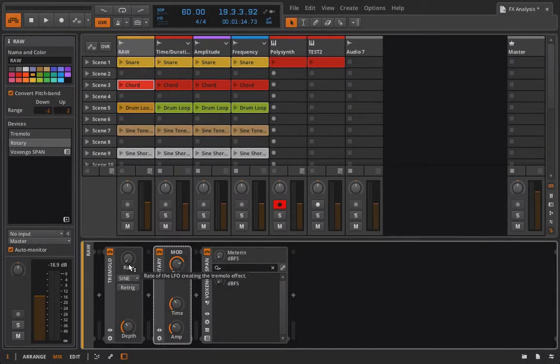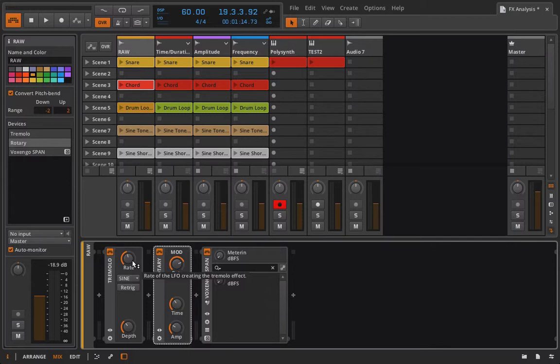This is lesson 3.48, and in this lesson we're going to take a look at the rotary device. One quick point about the tremolo, which is also relevant to the rotary, is that we have no sync to tempo button, right? We're setting this tremolo based on a rate which is set in hertz, and the rate is really low, so this is basically operating like an LFO in a lot of ways.